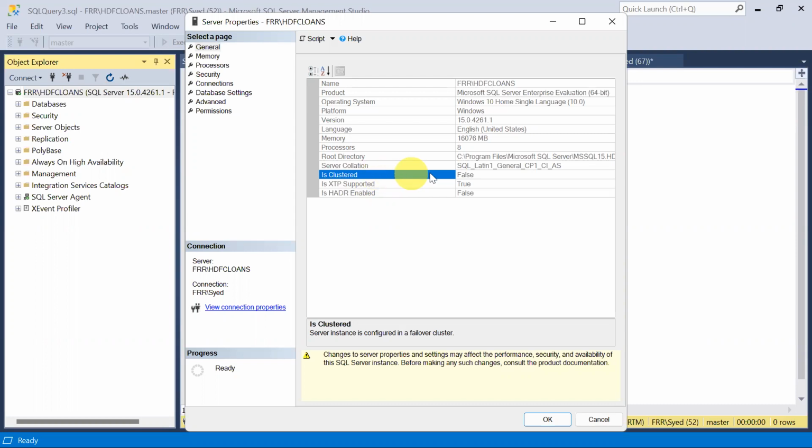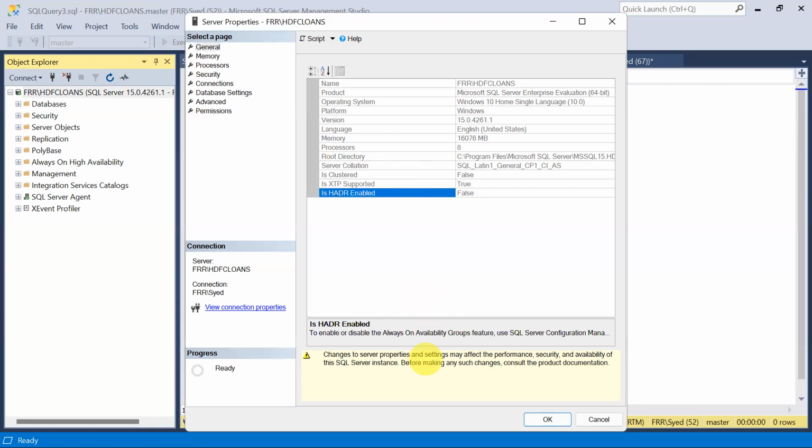Check here, is clustered false, is HADR. HA means high availability, DR is disaster recovery. What the difference is we'll talk about later, which is nothing but always on. It is also false. See, is clustered false, HADR false.